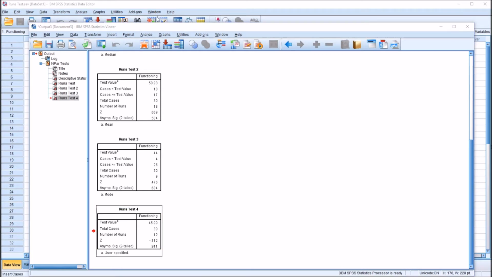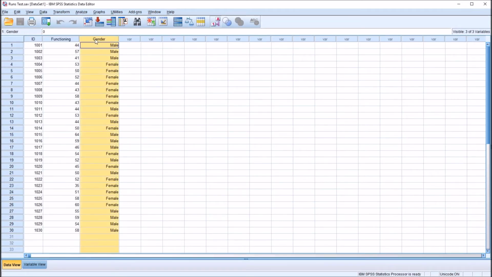So now let's take a look at a nominal level variable. I'm going to use gender here as an example. And let's say that all these selections of male and female were made by a researcher selecting participants. And we want to see if the order the participants were selected in is random. And we can see here, we know we have male and female, as the two levels here of gender, so we can easily count the number of runs. And again, you're going to have a run for each sequence of like observations.